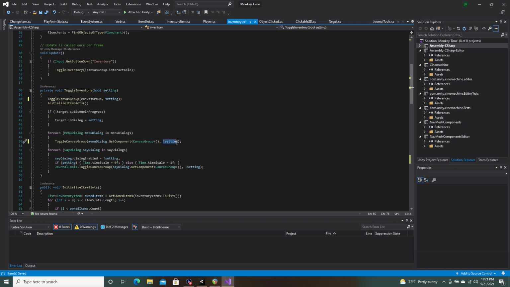So that's why this exclamation point is setting it to whatever the opposite of the inventory is. So that is going to go ahead and handle the menu dialogs opening and closing every time we toggle the inventory.